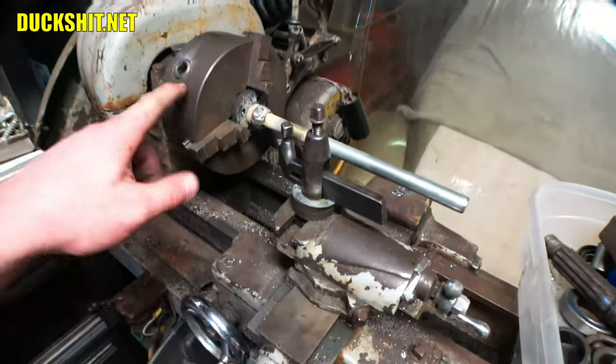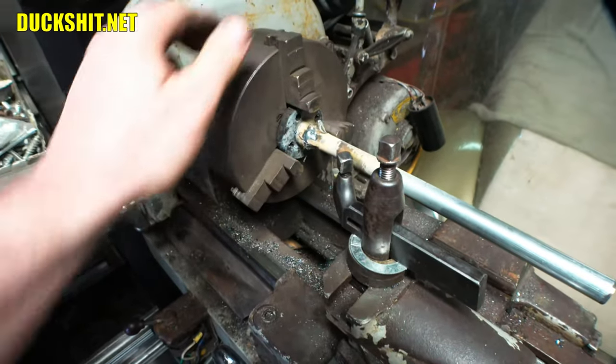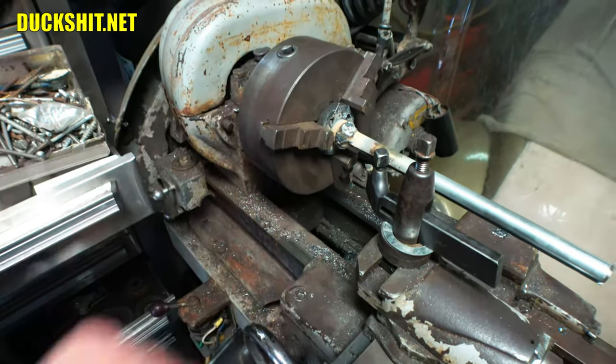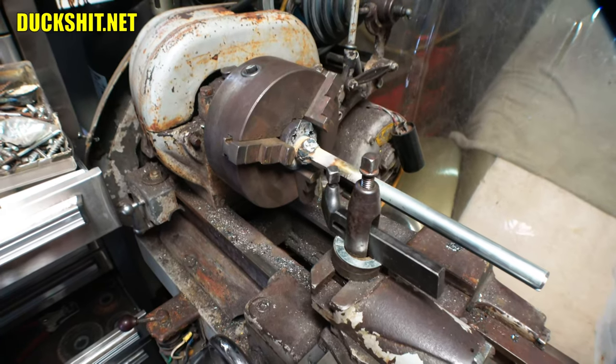I'm gonna just clean that up a little bit, get some of the ugly blobs off so that way it looks like a more machined surface. I also have to make sure it has a nice square cut on the end of it so that way it mates up against the bearing just fine. And then we're ready to mount this thing up on the vehicle.